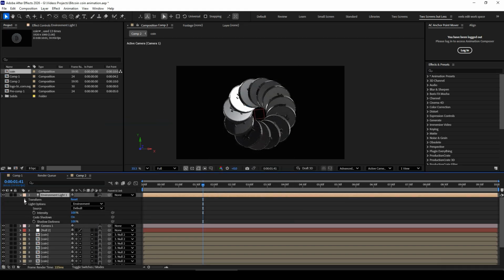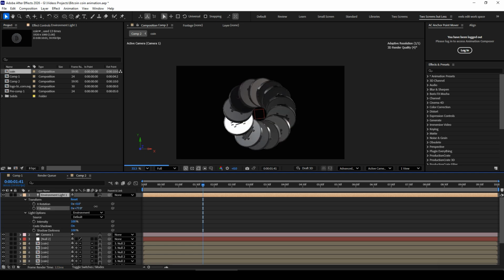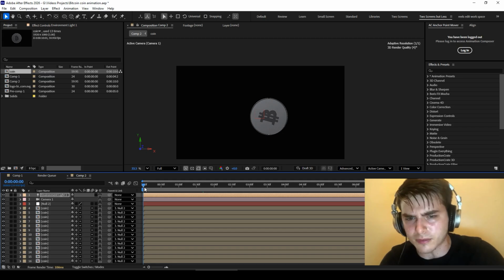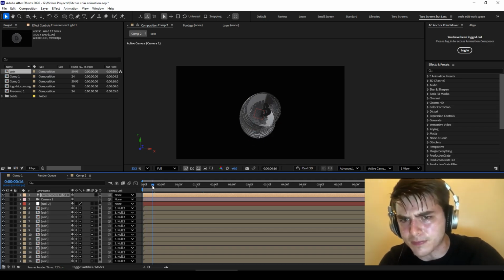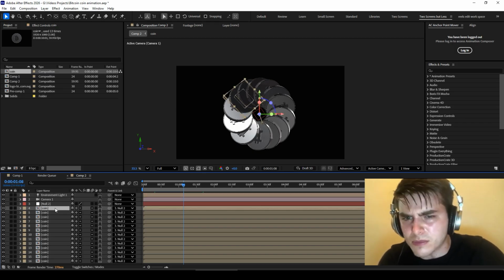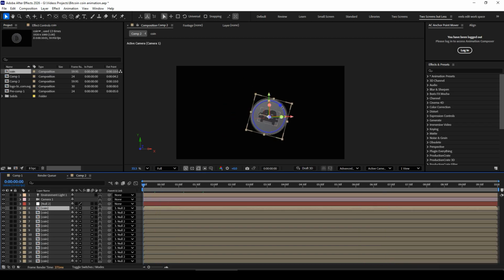Okay, now this one is fine. Let's adjust our camera. You can also use all of the camera controls from here. Okay, now we need to create a light. So let's create new light, make it environment, intensity. We can change all of these things. Now if you go to the transform, you can move the Y rotation and select the angle you want. Okay, let's increase the intensity.